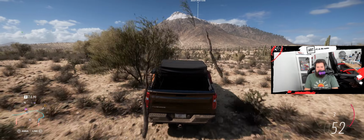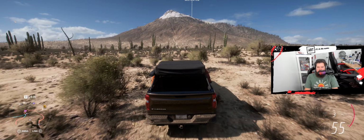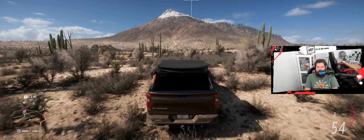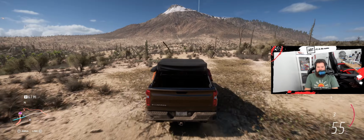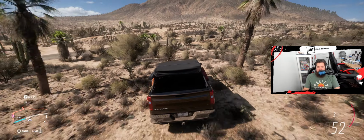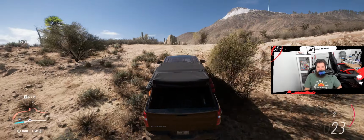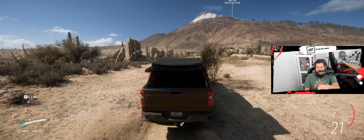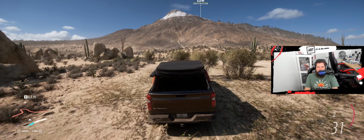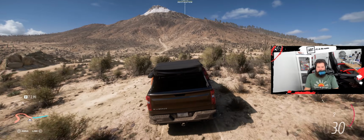This isn't really overlanding. This is kind of more Baja, right? But once we get to the place where we actually have to crawl, we'll see if this thing will make it up. A lot of brush and crazy stuff out here. Ooh, wait, here we go. Little hill. Eh, no problem. No problem for the supercharged Silverado.